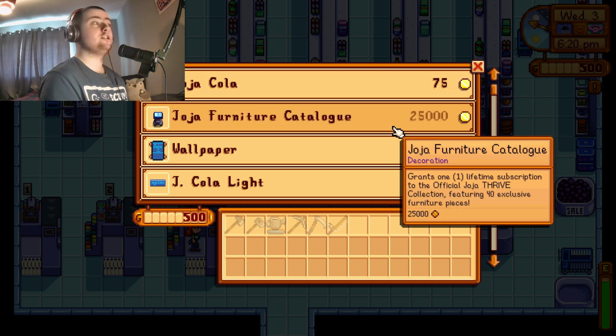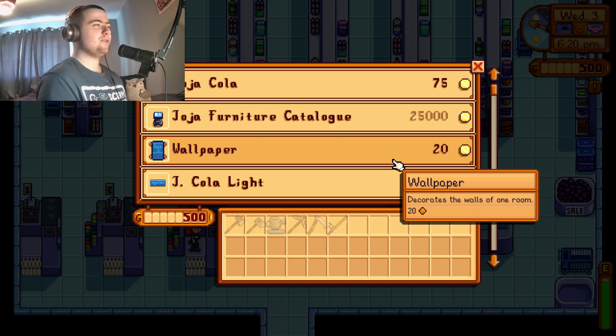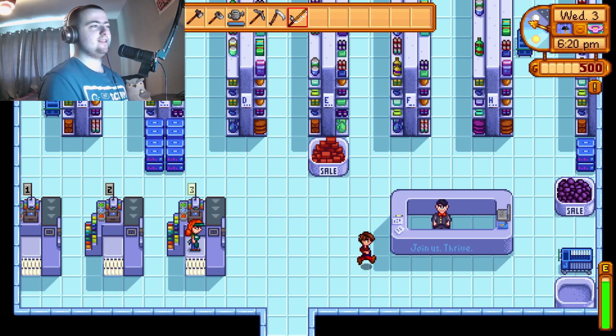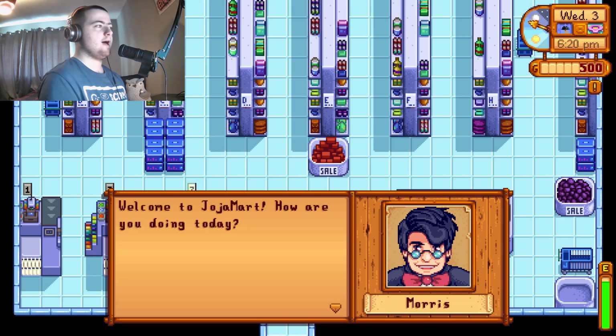We have JoJo Cola, JoJo Furniture Catalog. 25 grand! No. Okay. Wallpaper. Decorates the walls of one room. J. Cola Light. I don't need to buy any of this for the time being. Thank you, good sir. Join us, Thrive.